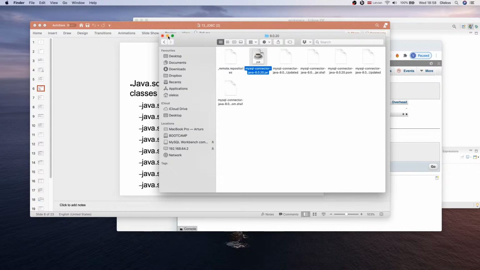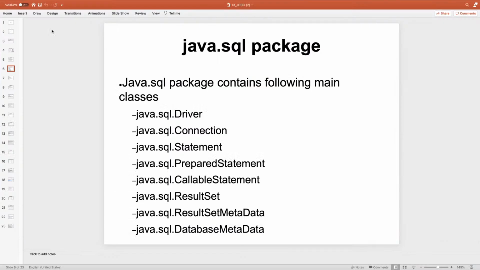So everything we need should come from this JAR library. And there are some basic classes: the driver for the connection, classes to prepare and write the SQL statement, and then at the end we can get the result set, which is basically the set of the results.